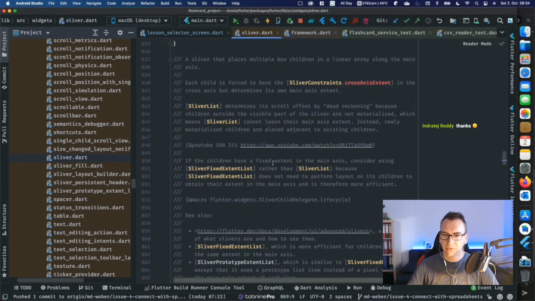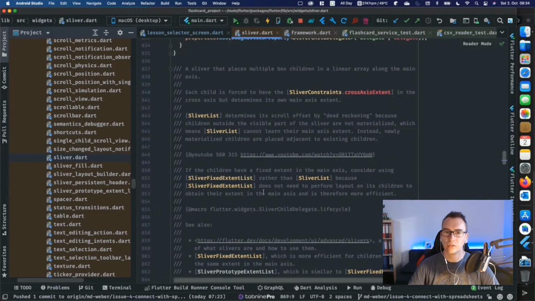If the children have a fixed extent in the main axis, consider using a different sliver rather than sliver list, because it does not need to perform layout on its children to obtain the extent in the main axis and is therefore more efficient. Places multiple box children in a linear array along the main axis. Is forced to the cross-axis extent. Okay.